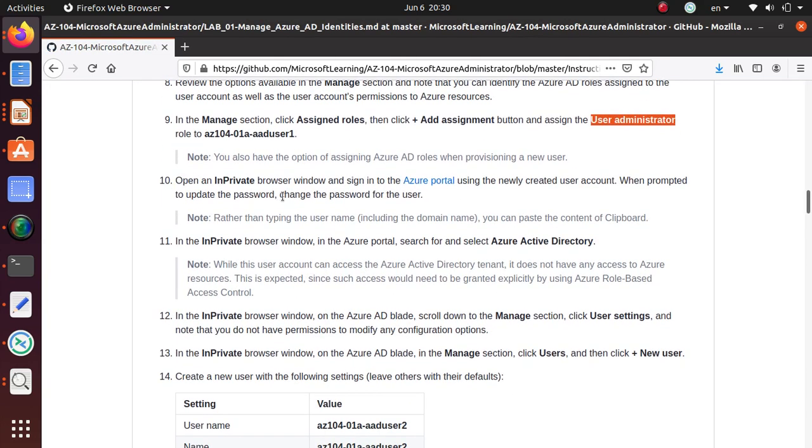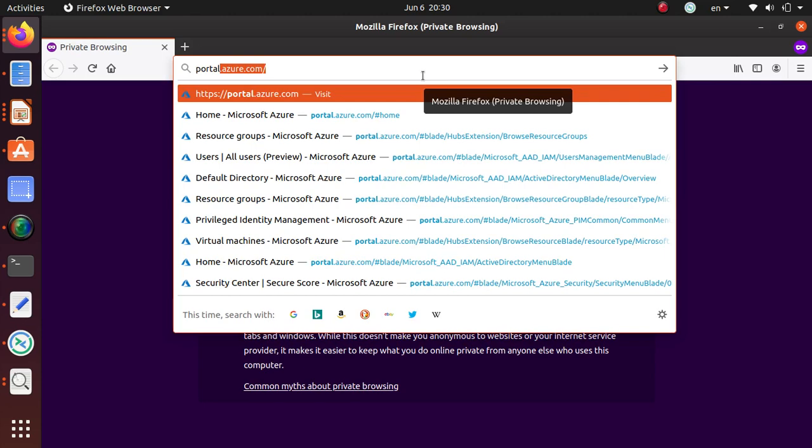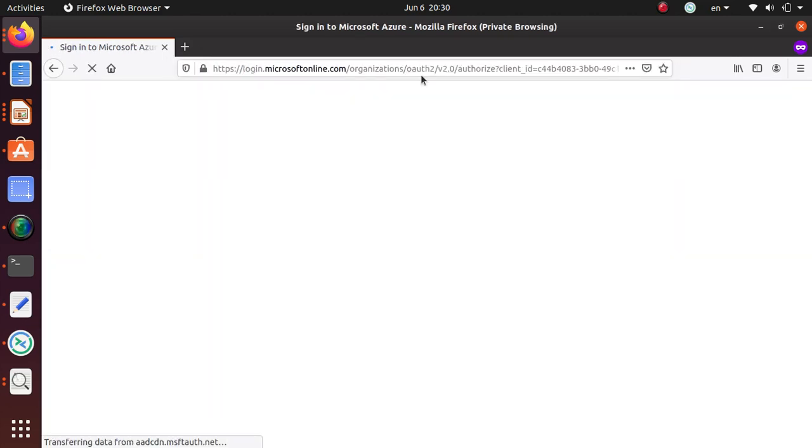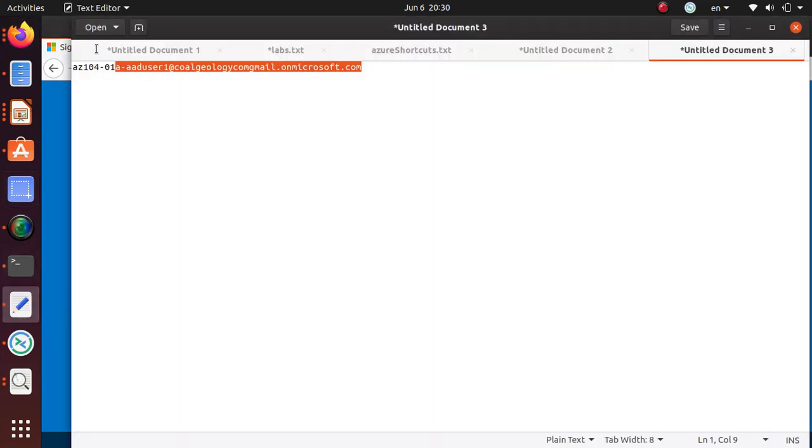Now open an InPrivate browser window to the Azure portal using the newly created account. Okay, so let's open an InPrivate new window. Okay, let's go to portal.azure.com, and over here what we're gonna do, we're gonna go back to our user where we saved the username.